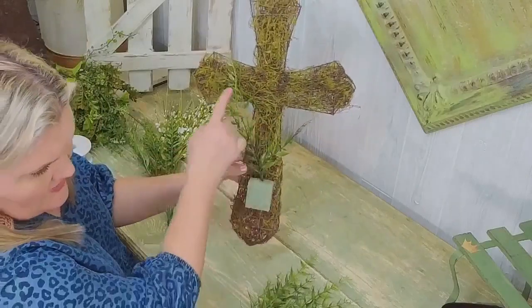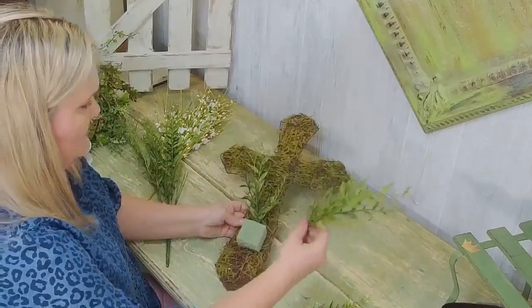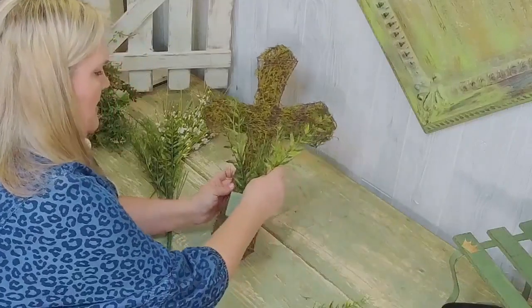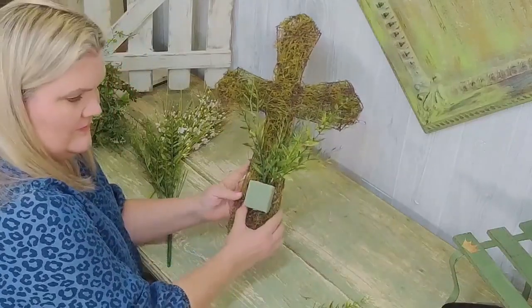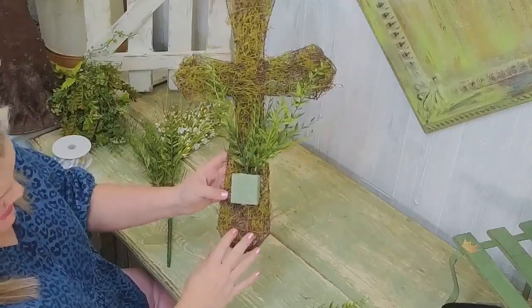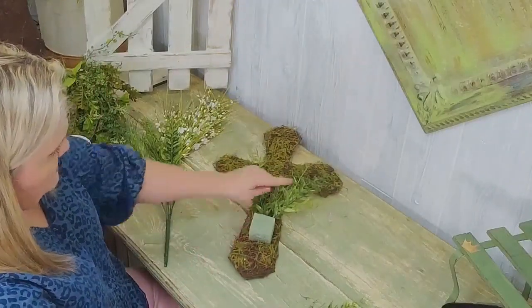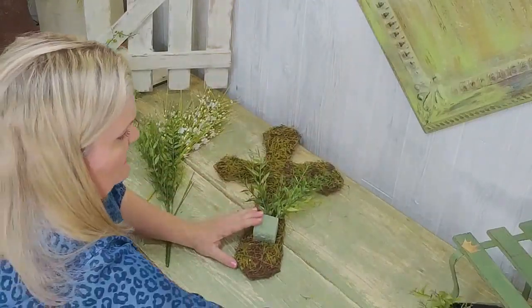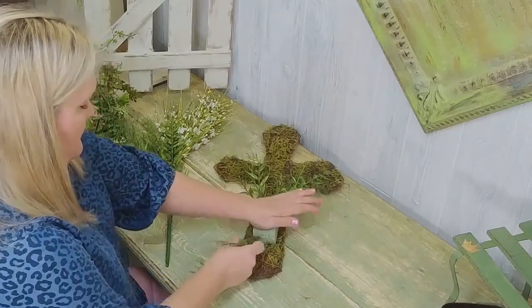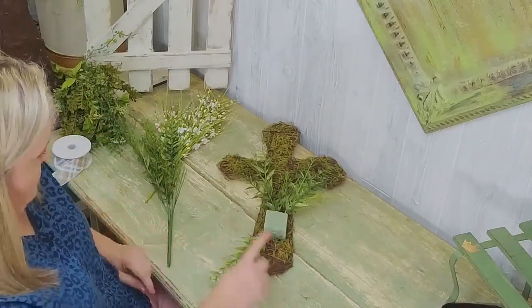Okay, I put that one off to the left. Now I'm gonna bring this one in, I'm gonna go off to the right and just get a little left, a little right. I get my base started here. Okay, so I've got two going either way. Now let's work a little bit coming down from there. So we're just gonna work opposite where we just put in the placement. So I've got that one that we had already prepped right here, and I'll just tuck that in. Okay, and let's go on the right side.